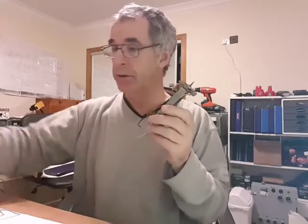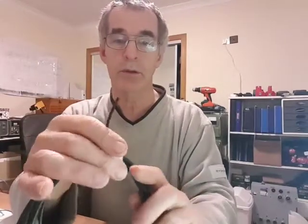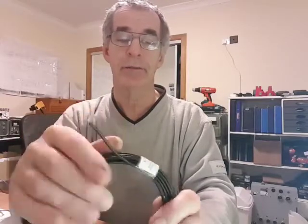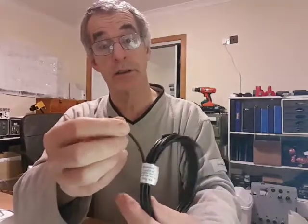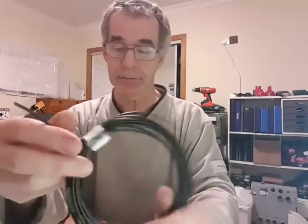Now the cable I used was this stuff. I got a good length of it. It's coax, looks very thin. It's called RG174. It's thinner than the original, but it's got a good spec. It's quite flexible, and it should work. It's 50 ohms and it says it works up to UHF. Fairly low loss at the low frequencies we're using in the radio.